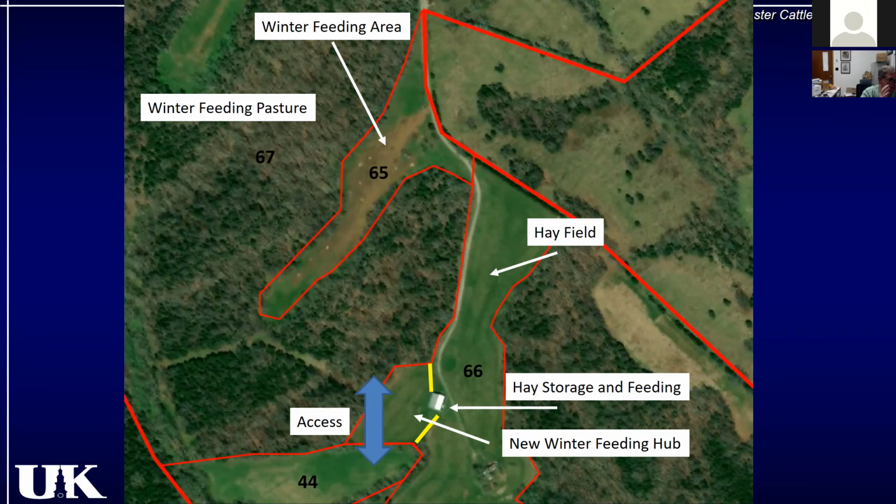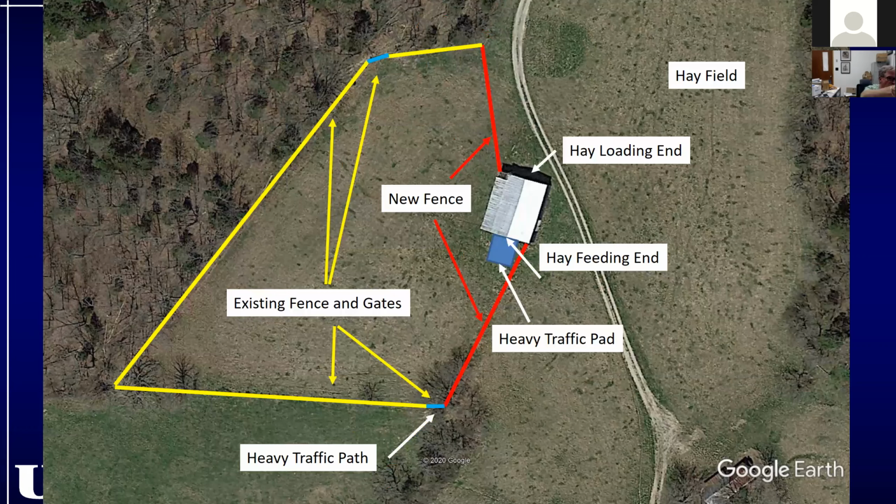So basically I've got access and connection. I can split up the herd that this farm has, and they can feed one group over there, and I can feed another group right here. And so basically what it does is it creates a hub. Okay, so here it is again. There's that barn. It's right off the farm road, so I've got a road that leads to it. The blue square on the south end of the barn is where the cattle eat, which means I can load this barn several more times if I need to without having to open a gate. Okay, I did the fencing. There are the existing gates right there. So basically this creates a hub.